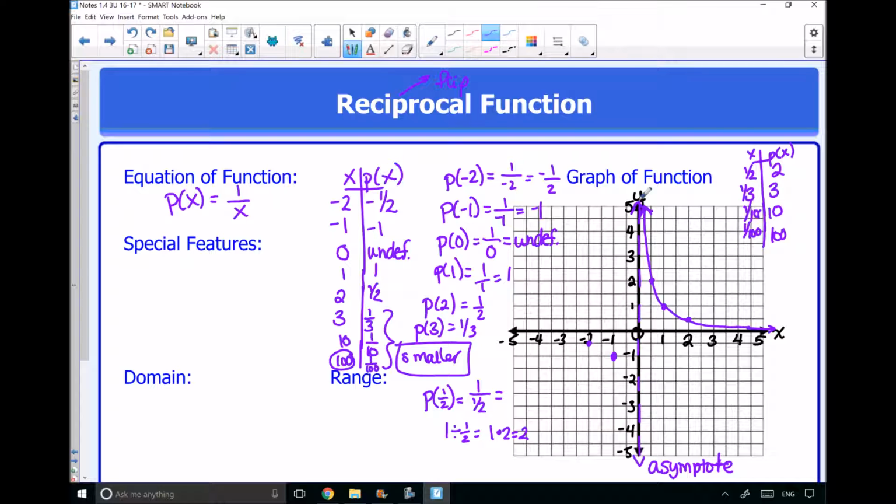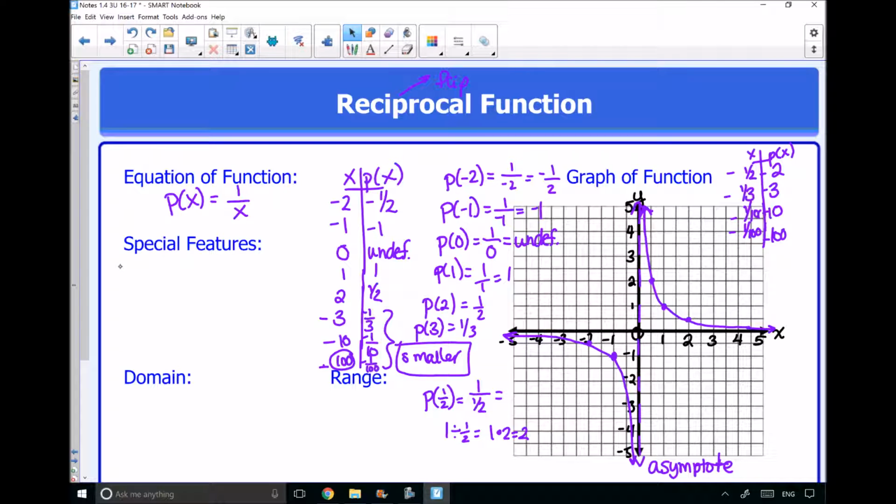And then the same thing is true for my negative values. So instead of using positive 3, let's use negative 3. That means the reciprocal would be negative 1/3. The reciprocal of negative 10 would be negative 1/10. The reciprocal of negative 100 would be negative 1 over 100. So this value is trying to get closer and closer to 0 without going above 0. And these values are all going to be the opposite sign as well. So it's going to try to get really close to the y-axis, but it just can't. And that's what my reciprocal function looks like.